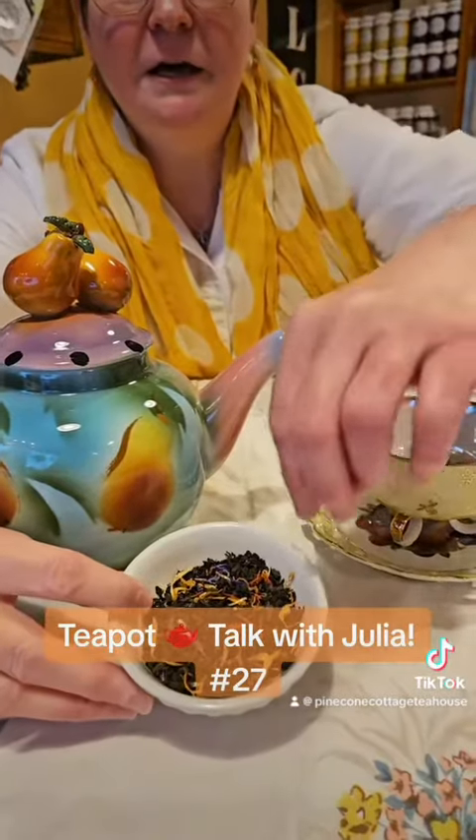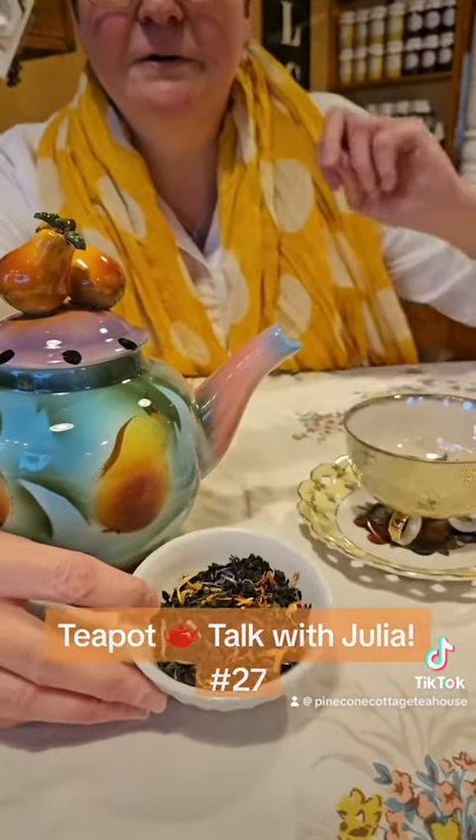I was just so touched by this gift and it fits right in with fall. I thought since it's such a beautiful piece of art that I would feature Renaissance tea today. That's one of our strongest black teas and it has mallow flour, safflower, and you can see some blue corn flour in there.